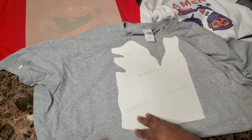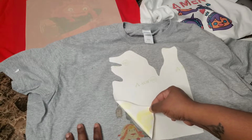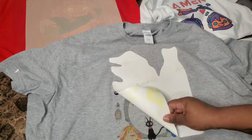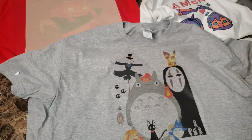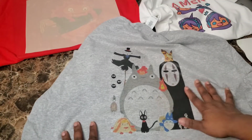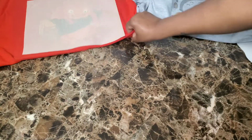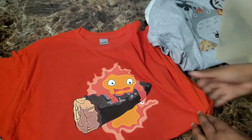Now we're going to move on to my shirt, which was a light transfer, and I imagine that the backing on it is going to be clear. Yes, okay, it is clear, and I wanted a vintage sort of look for this shirt, so that's why I used the light transfer, and I love the way it looks. It's so cute. Same thing with this transfer. You can't see the clear outline as much as you can on the white shirt for some reason, but I can feel it. It just feels like you have a piece of plastic on the front of your shirt. But that's expected with the iron-on transfer.